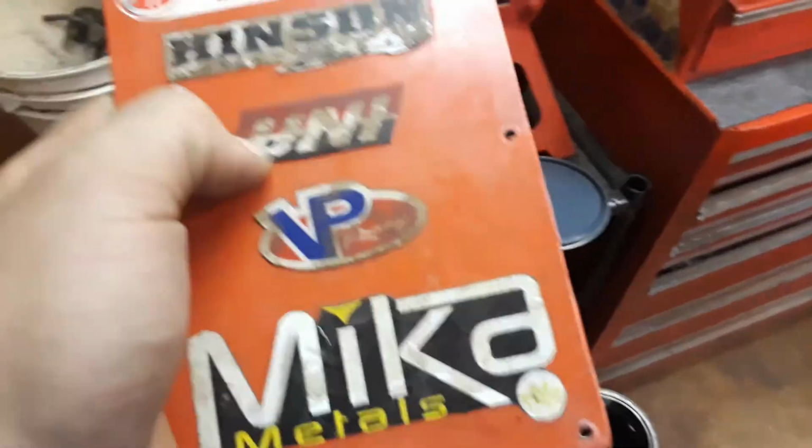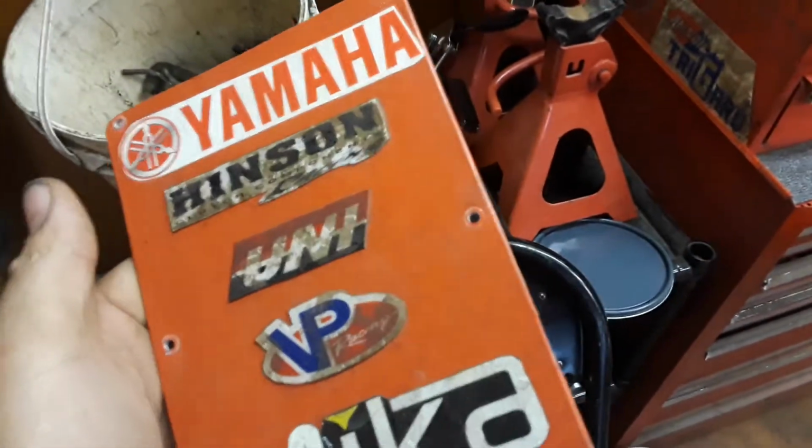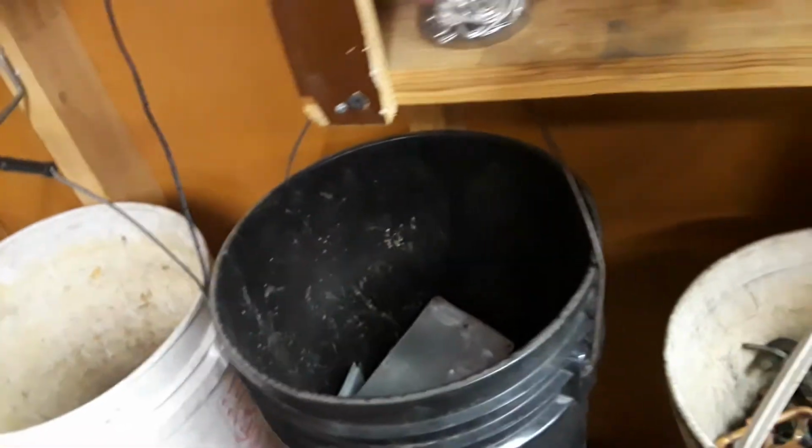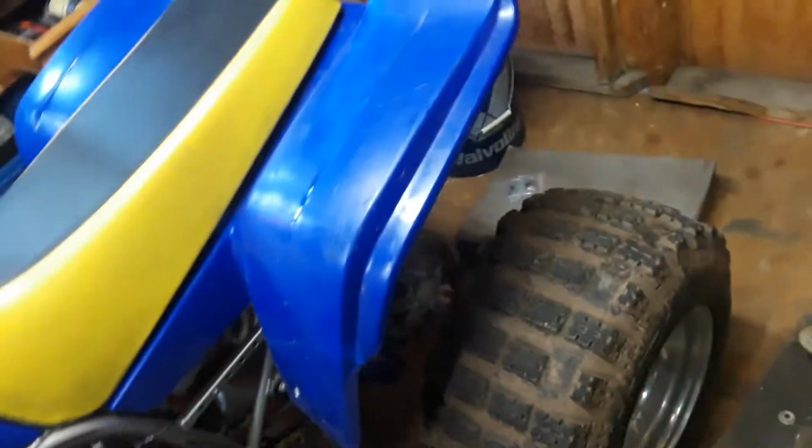If I peel them off, it's just going to peel off all the powder coat, and then I'm going to have to redo it. And it's just not worth the time. I should probably save this piece because of how big it is, but it needs to be scrapped too, so whatever. Other than that, I'm probably just going to clean some stuff up.